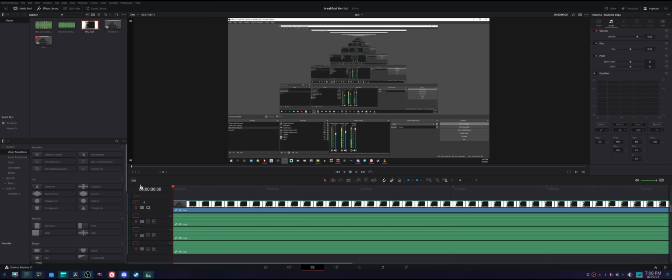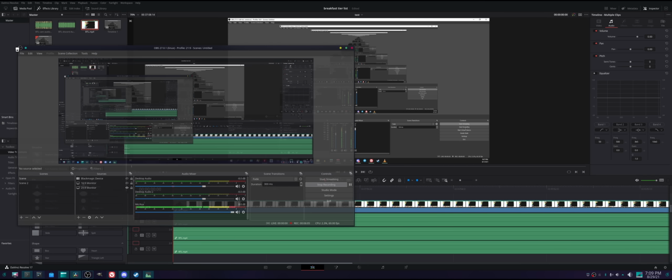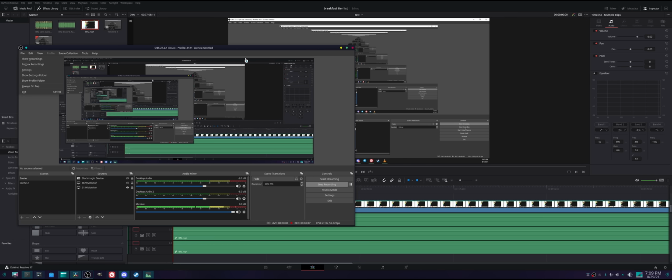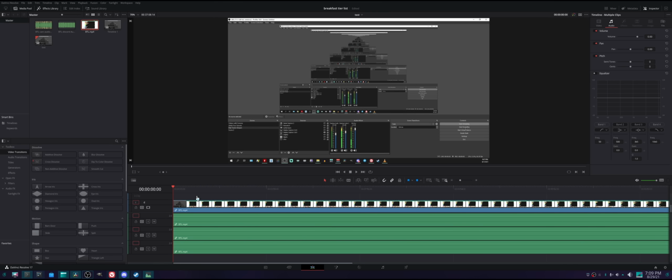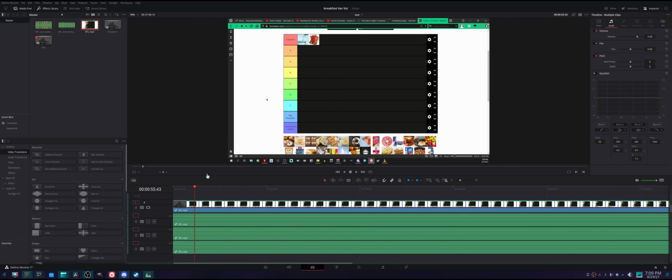Basically, DaVinci Resolve on Linux specifically does not support AAC audio. I keep forgetting what the acronym is. It doesn't support the audio codec that I recorded in OBS. OBS can only record in that specific codec, right? But DaVinci Resolve specifically on Linux doesn't support it, while it works totally fine on Windows.